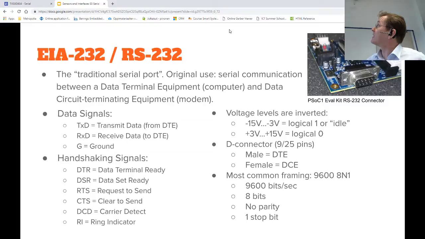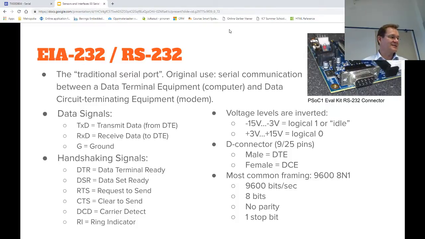Used to be most common, the vanishing serial port, the D9 connector on the PSOC board, and maybe if you have an old enough computer, you can find the same on your computer. But if you find a D9 connector on your computer, you might consider buying a new one. Okay, but anyways, that's the traditional serial port communication.